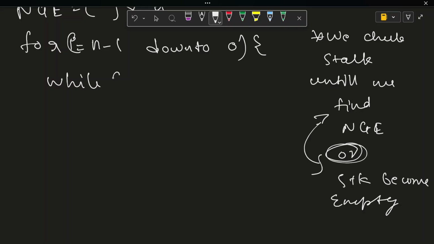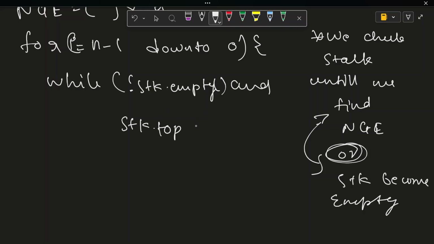While the stack is not empty and stack dot top, we are getting all the lesser elements which are not valid. We need to remove these, right? Stack dot top is less than or equal to our current element. These are not valid next greater elements. These are all lesser elements. So we need to remove them from the stack, right? So we pop it.